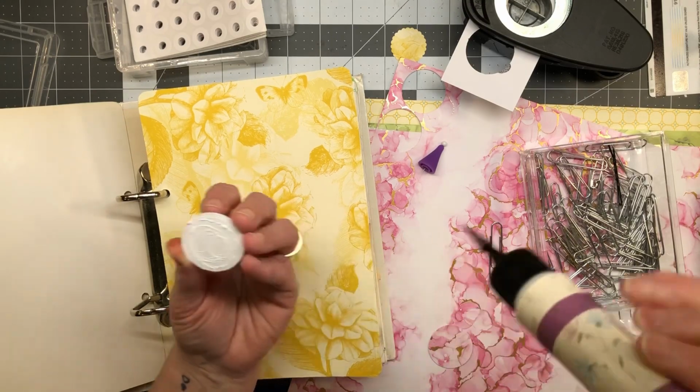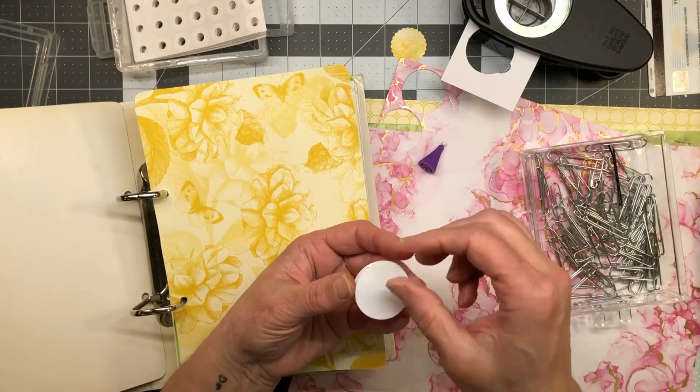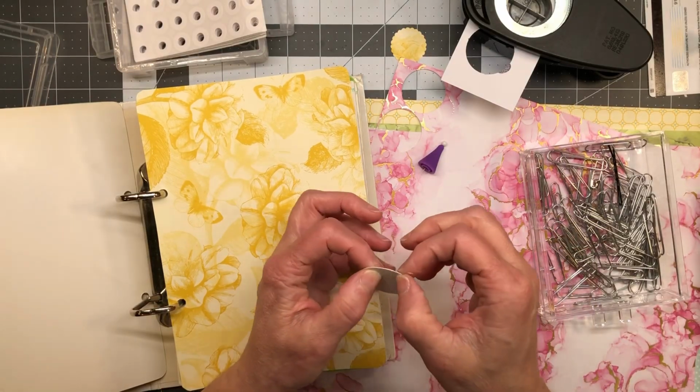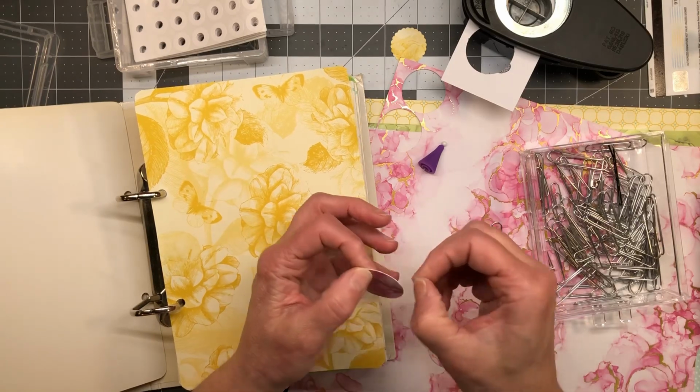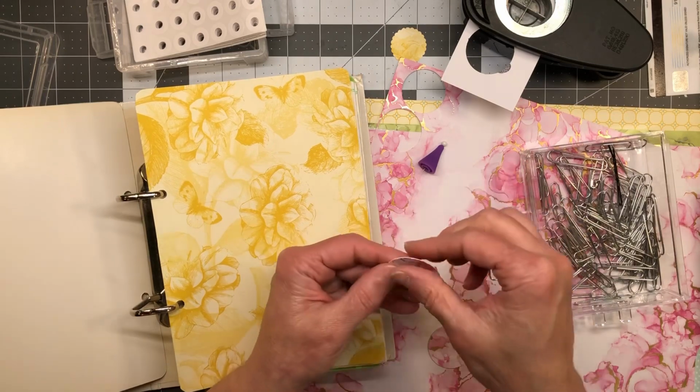Now once I glue this down, I won't be able to let myself get sidetracked with that eyelet thing that I was talking about. But it would be a cute idea to do for journals. Idea, you know, to go in the idea book.